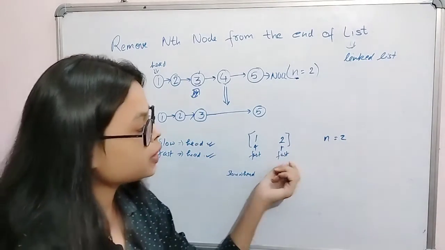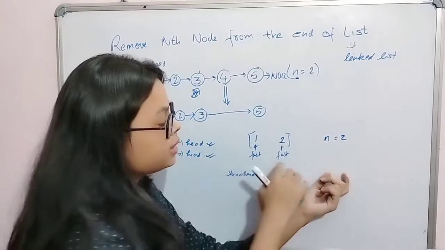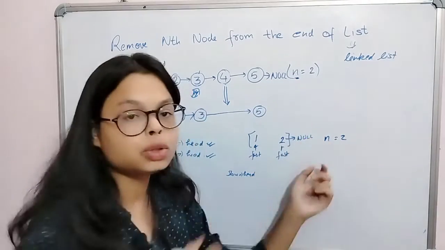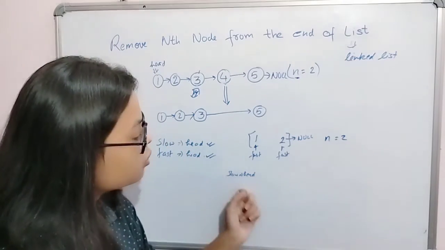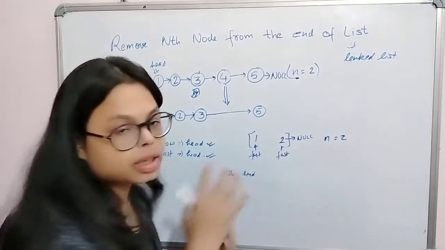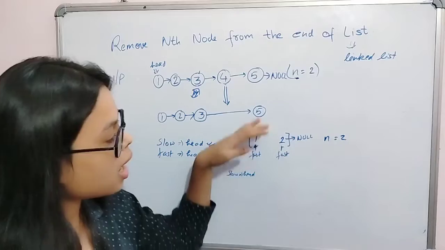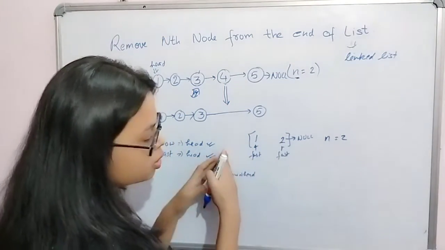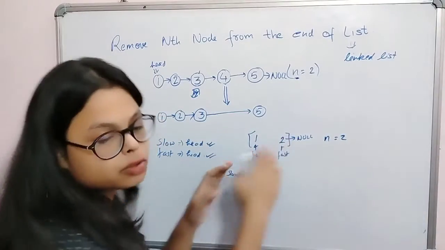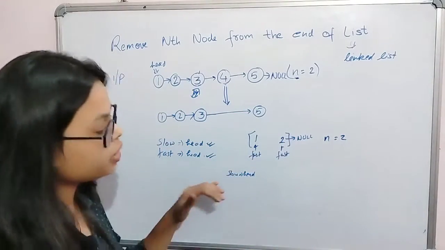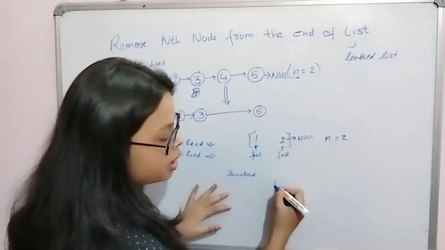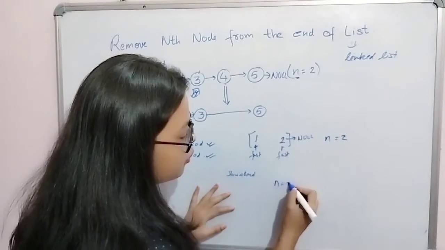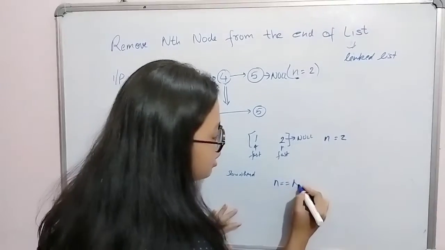Once we got n equals to 2, the next thing is null. After 2, we will have a null, so we can't go further. And now we can have the slow pointer at 1 or anything else. Once that loop of iterating from the start of the linked list to the end of the linked list is over, we'll check if n equals capital N.